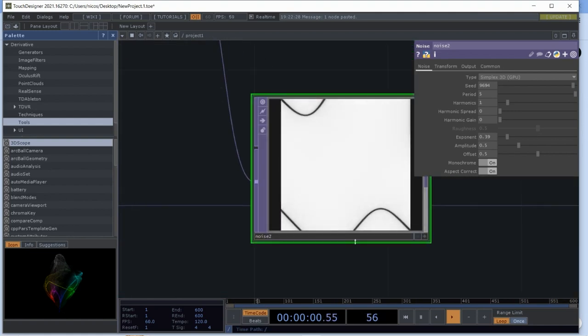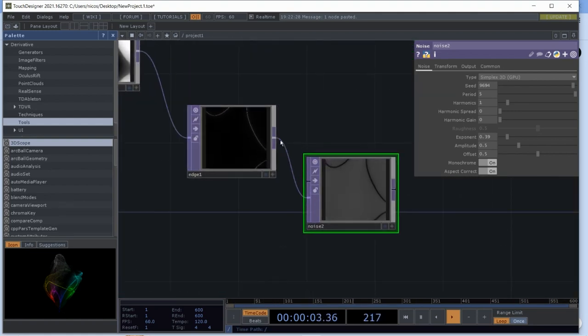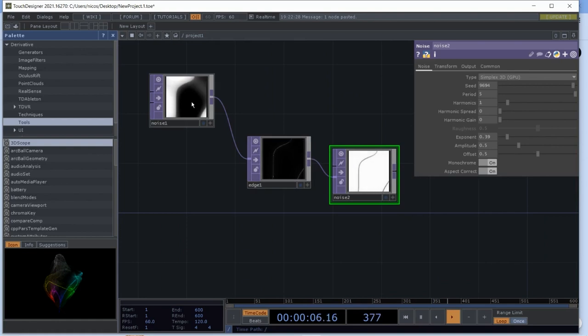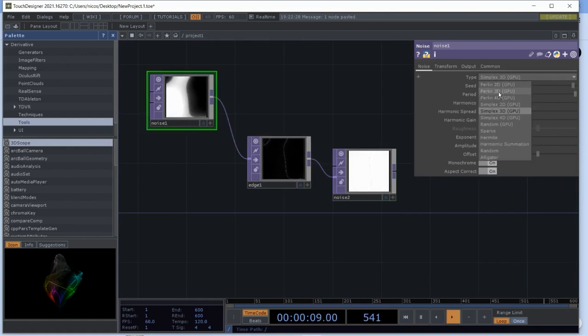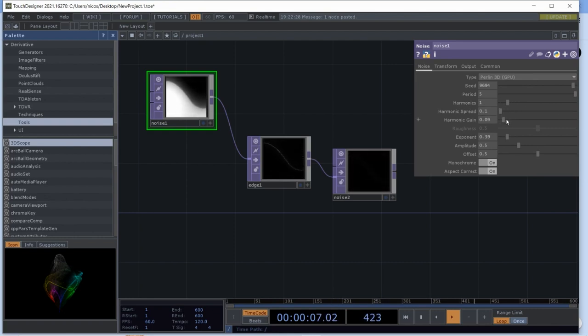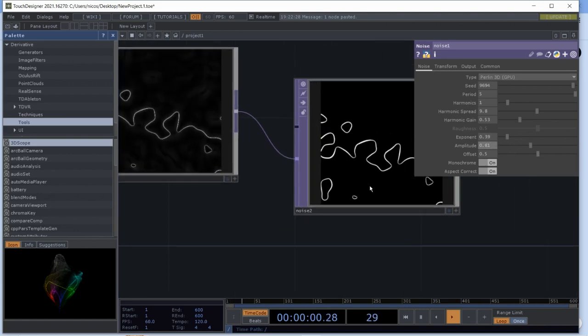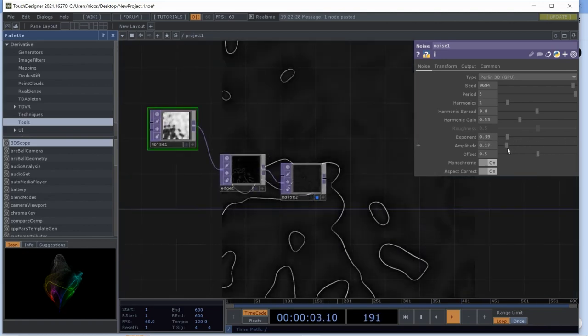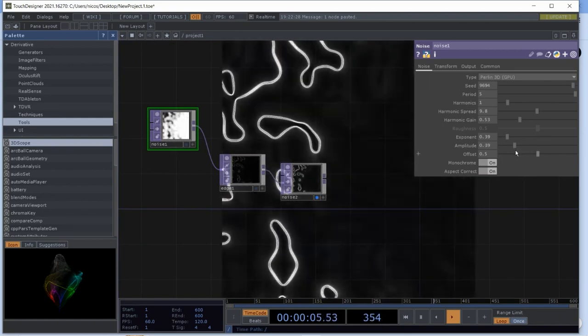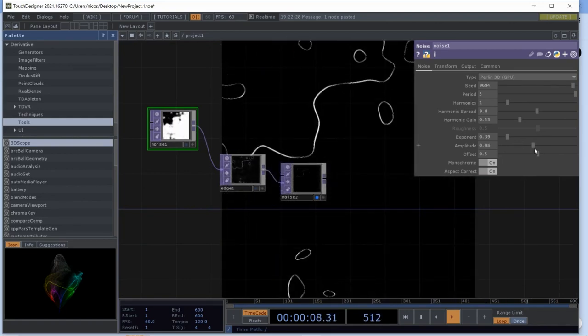Then we'll connect it to another noise, but at the lower input, not at the first, but at the second one. And then feel free to play a little bit more and discover what you want to get. I recommend taking a little more time in that step because it'll allow you to get better results. The longer you stay playing with it, the better results you will eventually have.